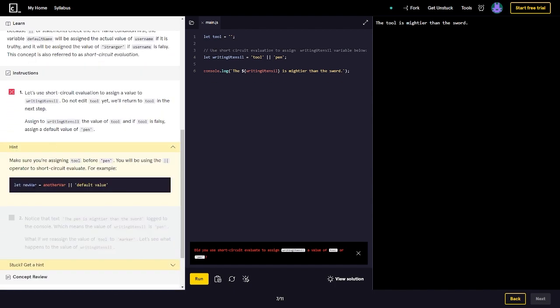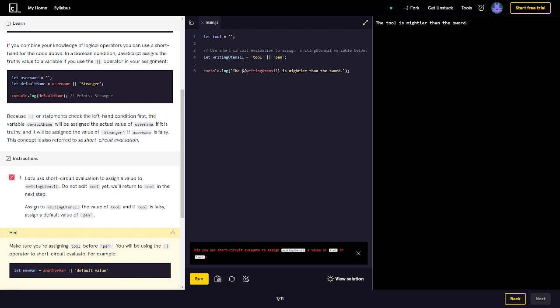Let new var writing utensil equal another var, which is tool. Default value. What is the default value?